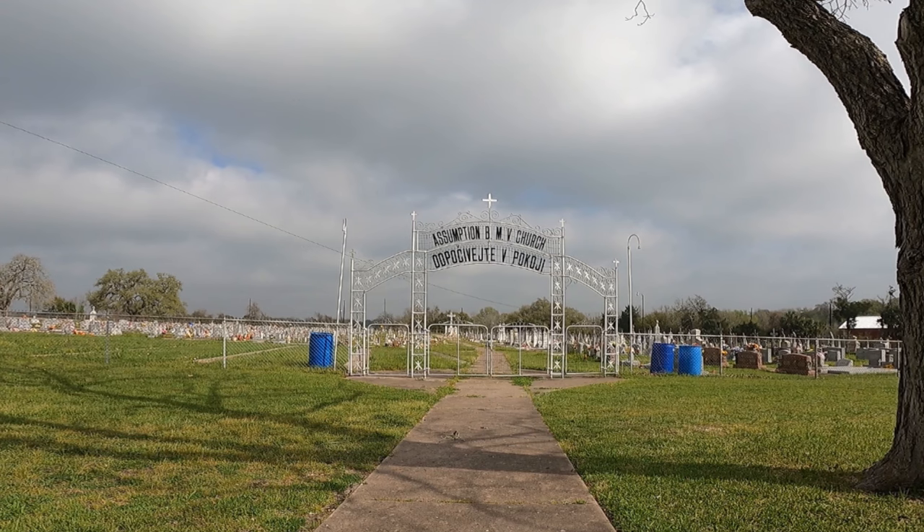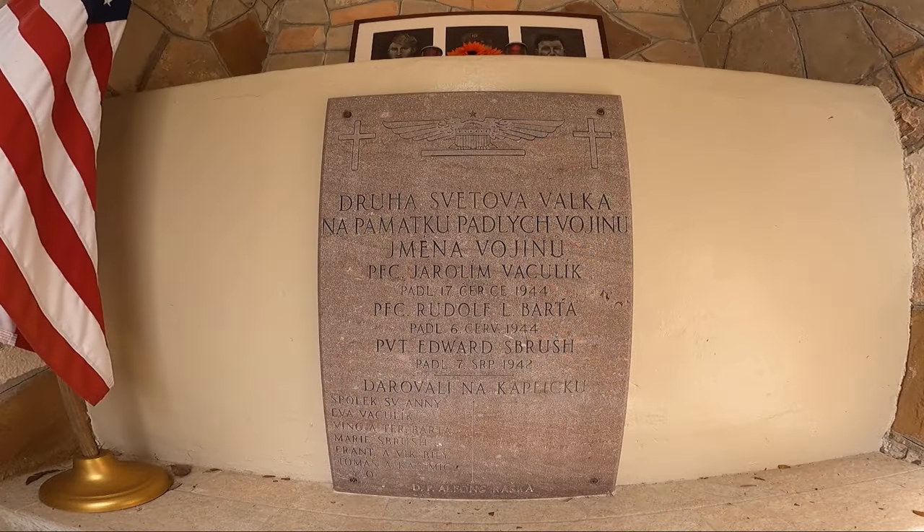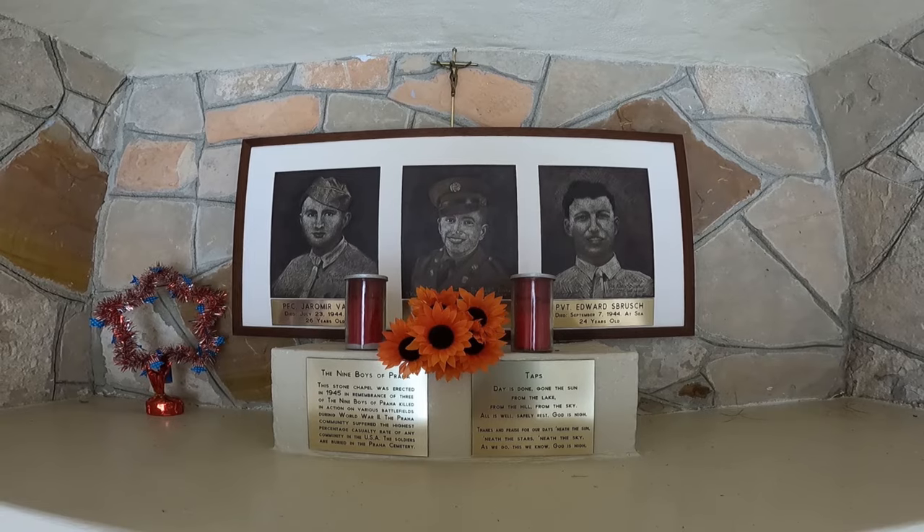This is the rear of the church. If you keep going back along that sidewalk, they have their cemetery back there. And one other thing on the grounds was a small area where you go in and it lists people from their congregation who have given their life in battle for our country.